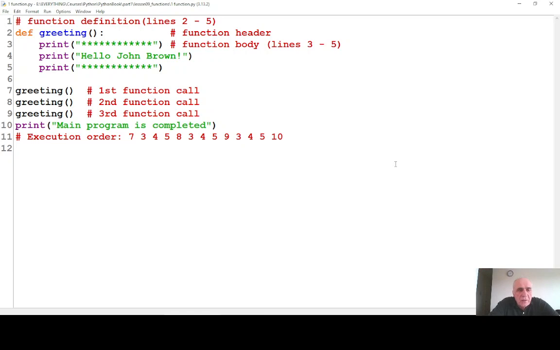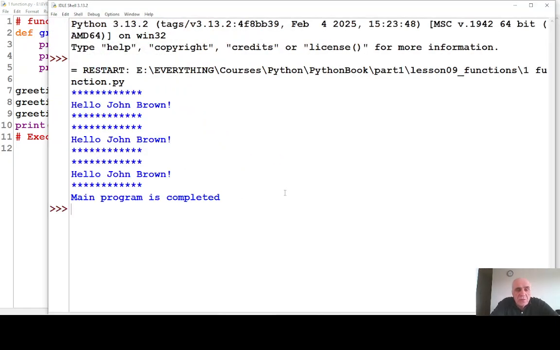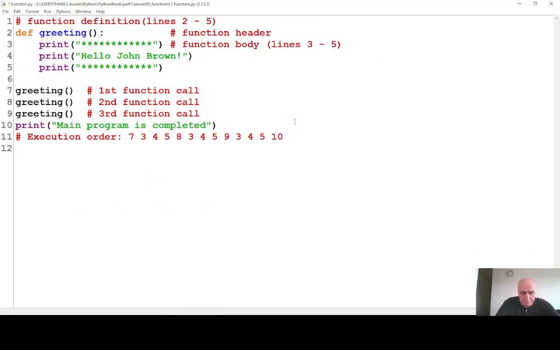So I call it 3 times, and as you may expect, let's run it. It's going to produce 3 identical messages, and of course the final message, main program is completed.